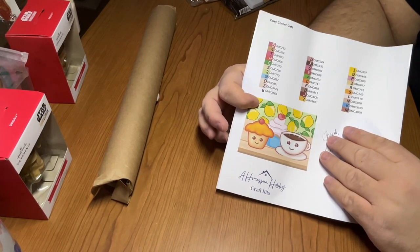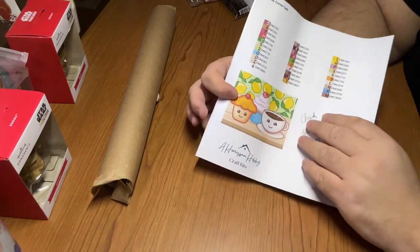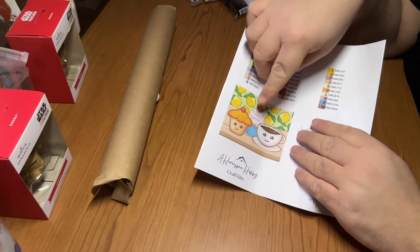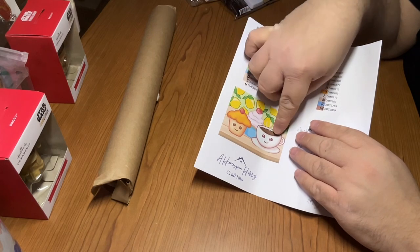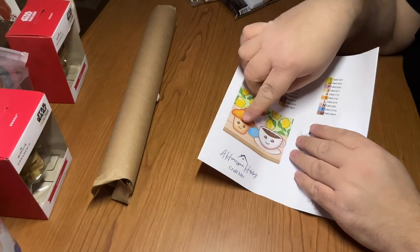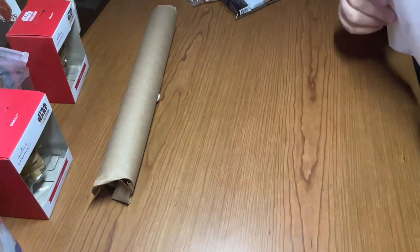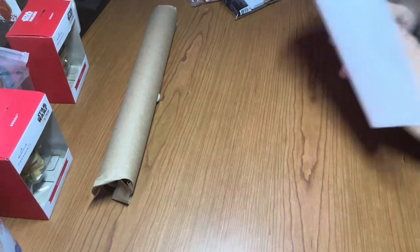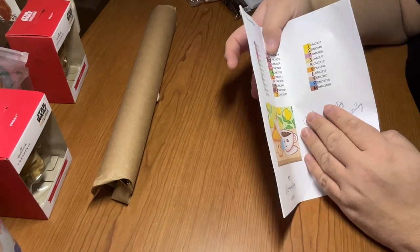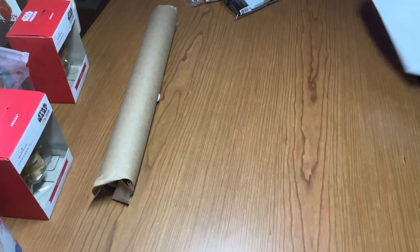So the lemon wallpaper. Then we have a cute little, well, I think this is a muffin, but it has a cherry on top. So it's probably a cupcake. But then there's the more yummy looking cupcake in the back and a little cup of coffee or tea, what have you. I'll call it tea because I prefer tea. And these two have smiles on their faces. A really adorable kit. Now, it doesn't give you the size on here. And of course, again, the same thing. They give you the number, DMC, the schematic over here as well, of course. It doesn't give you the size of it.